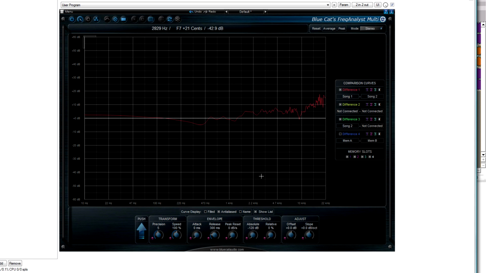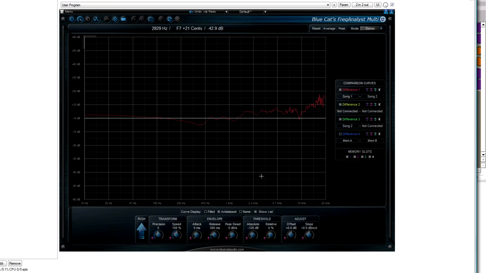The way I've been using this plugin is to mix first, just like I normally do, except I don't add effects. It doesn't really matter as much with effects. You can add all the effects you want, but I usually like to just get all my balance correct in mono first, frequencies and all that, and then I level balance that. Again, I'm using EQ, compression, saturation, anything I normally use except reverb and delay. And then I put this plugin at the very last insert slot after my gain plugin.